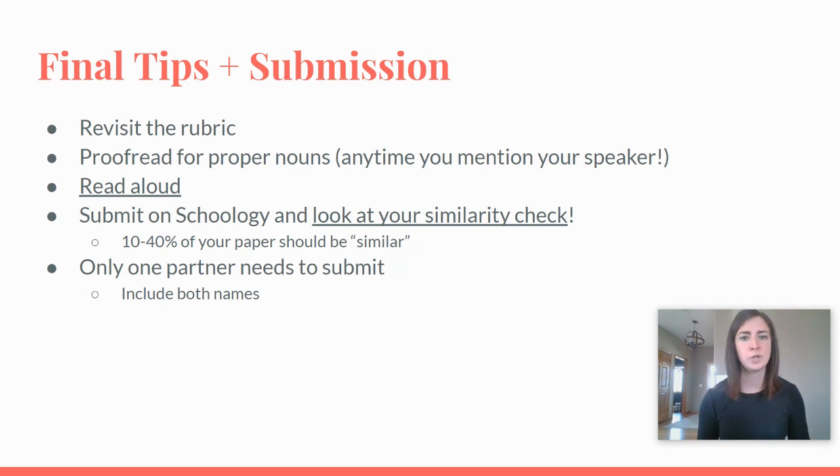Anytime you mention your speaker's name, it should be capitalized. Now, generally, when we refer to a person in a paper or in a speech, we use their full name and title the first time you talk about them in your introduction. Any subsequent mention of that person, you should just be using their last name. So if I am talking about Patrick Henry, I would call him Patrick Henry in the introduction, and then throughout the essay, I would just call him Henry. I would say Henry's use of logos, or Henry continues to say. So just use your author's last name.